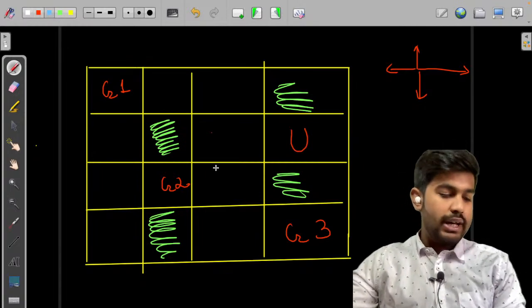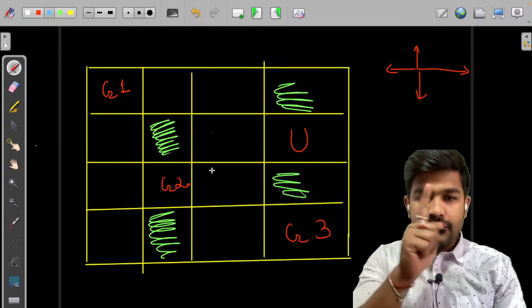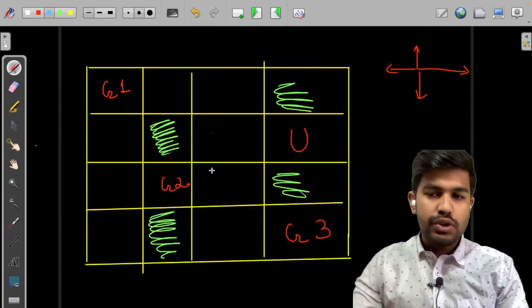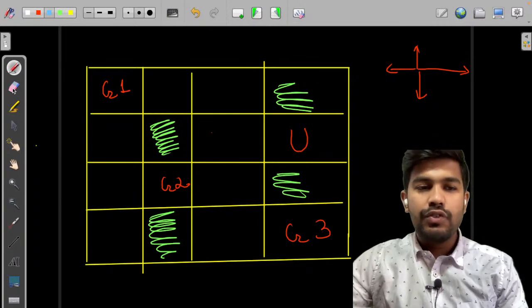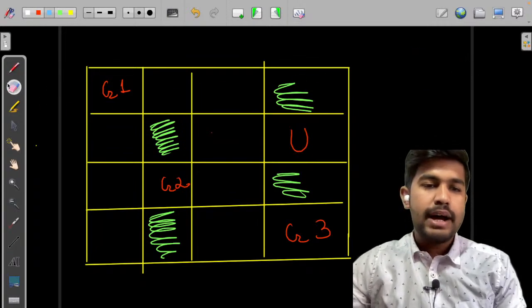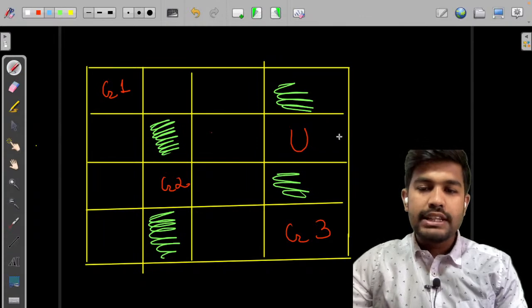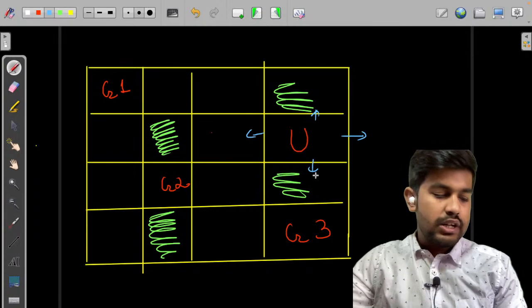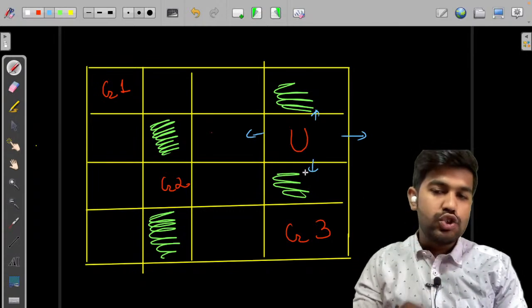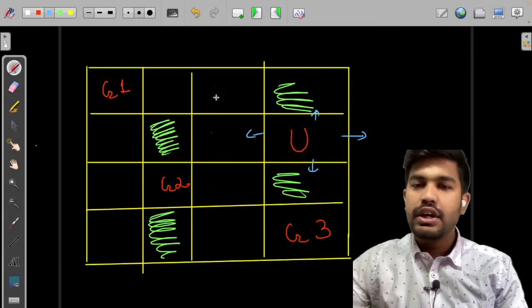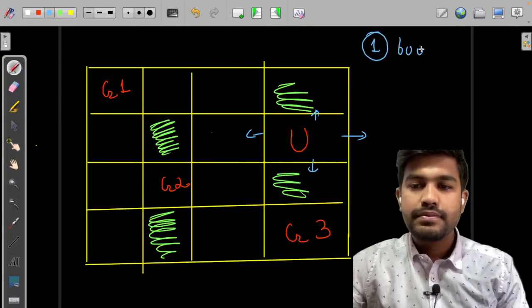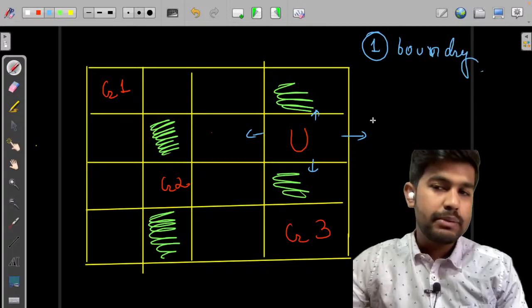What we can do is, instead of traversing over the adjacency list, what are the conditions that we need to fulfill? Suppose I am at this position, so I can move in this direction, this direction, this direction, and this direction. So what are the checks we need to do before moving in a particular direction? We need to check the boundary.